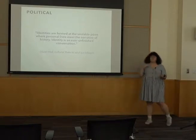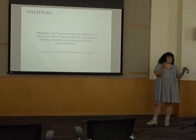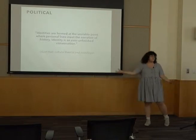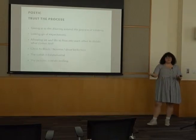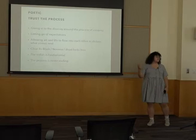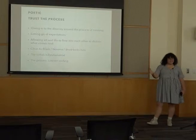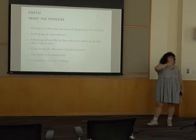And for me, Clear as Black initially started in 2010 with this idea of when I first heard about these different ways that albinism happens in Puerto Rico, but then I didn't actually get to start it until 2013. In 2010, my grandpa died, and because I've always had to answer these questions of who I am and what I look like, I found through his death there were all kinds of secrets that my grandma revealed to me after he passed. She was telling me, Adriana, your grandpa's grandpa was 100% African.